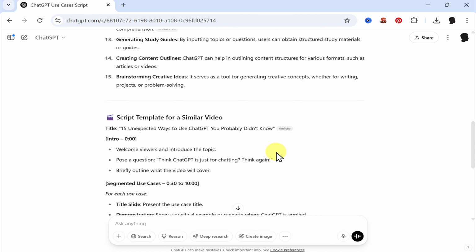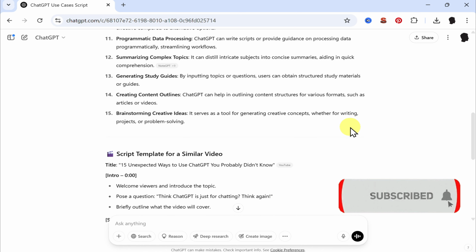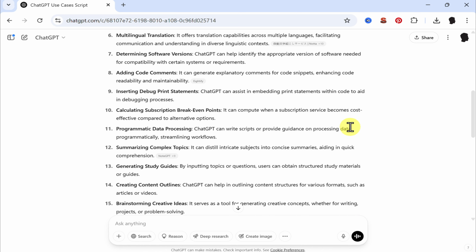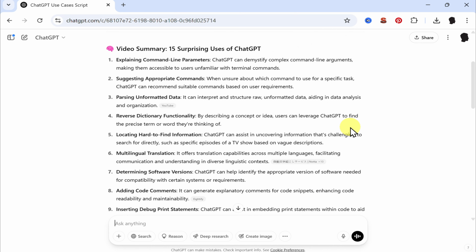So yeah, ChatGPT is pretty good at working in symbiosis together with YouTube. It can save time, it can generate ideas for you, it can generate scripts for you, it can even generate or regenerate thumbnails for you. So it is pretty amazing what it can do. And yeah, it is helping all of the video creators.